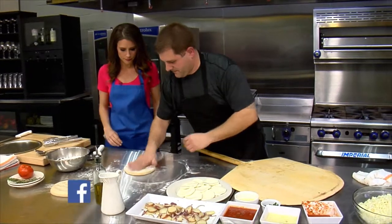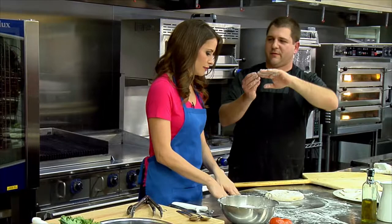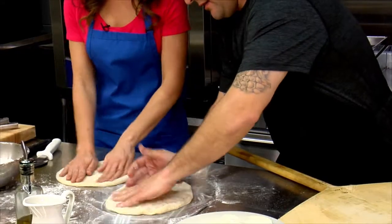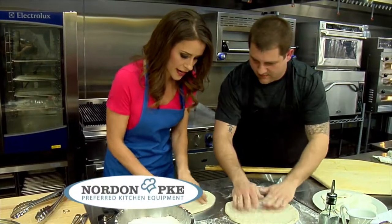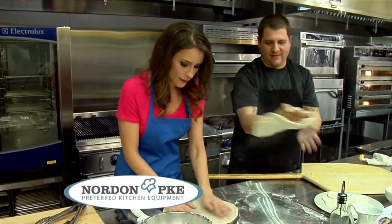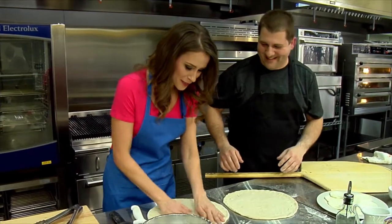So you want to make one? Sure. Should I take my rings off? Instruct me on what to do. When you pick up a slice and it falls down, the middle is too thin. You never want to touch the middle of the dough — always touch the outside, stretching the edge so the middle stays thick. You can go like this or toss it. In the pizza shop if you have help standing around, you tell them to go get a pizza repair kit — they go to the store and come back and can't find it. Obviously it's a joke.